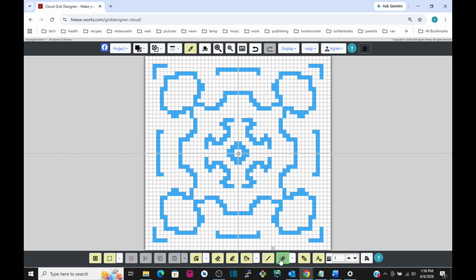So let's go down here and pick our tool for drawing symbols. And notice now that as I draw this, it's drawing it in 8 places at once, which is a big time saver. So we only have to do this in one quadrant, basically, in one fourth of the screen.